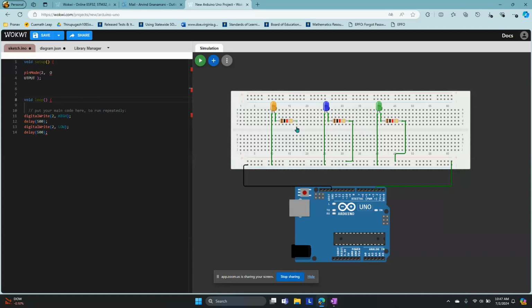Yeah, click on it and then go to positive. Okay, and then this one's right down there. Okay, all of your circuitry is right.